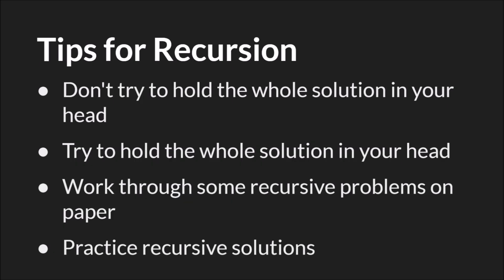So here are some tips for making recursion a little bit easier. The first tip is don't try to hold the whole solution in your head. Look at it just part by part. Just that single instance of the person saying, okay, well, I can't add all of these numbers together, so I'll take the first number and I'll pass on the rest and I'll tell someone else to add all of those numbers together. And then every single person is doing that exact same step. I can't add all of these numbers together, so I'll take the first number and pass on the rest, and so on until you get to the final person and they add the last 2 numbers together and then they report back up the chain.